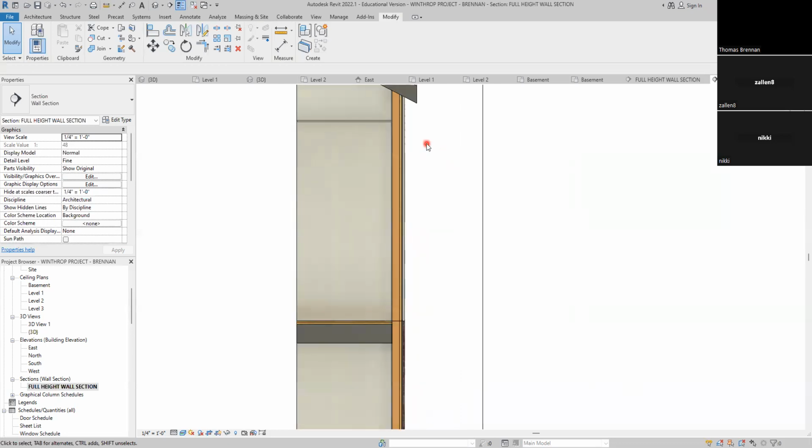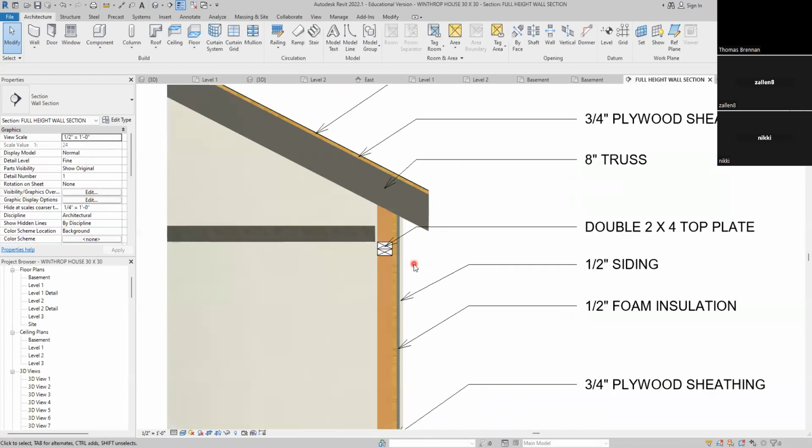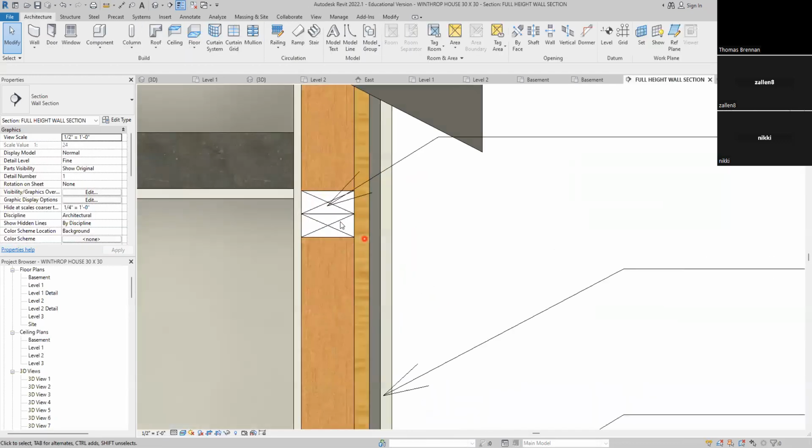First of all, you're going to notice up here at the top, it says double 2x4 top plate. And it's hard to see. But what we're talking about right here is, let me zoom into it so you guys can see it. You see those right there? Those are essentially sections of 2x4s. Does that make sense, you guys? That when you look at it in plan view, you'd actually see two 2x4s stacked up. All right, that's what that is right there.